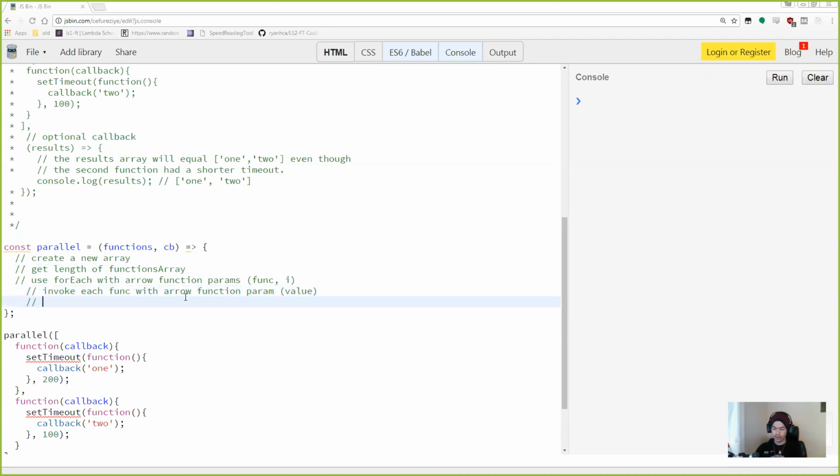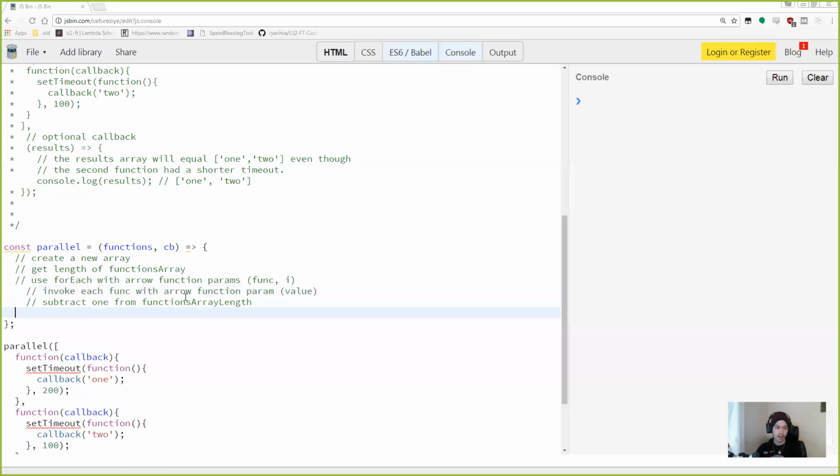So subtract 1 from functions array length. If functions array length is equal to 0, callback on new array. And you'll notice I never considered using any return because that's what the callback function will do for us. All right, so cool.